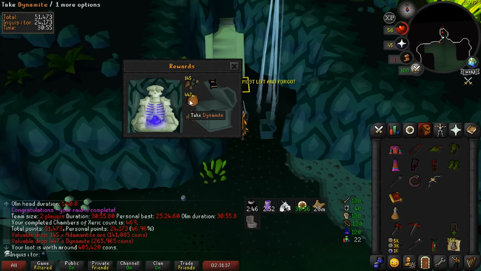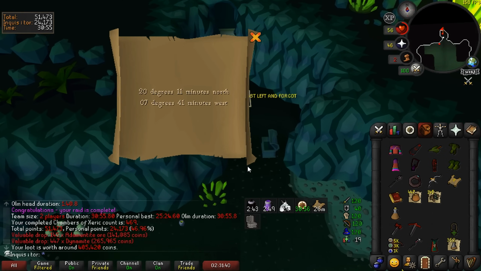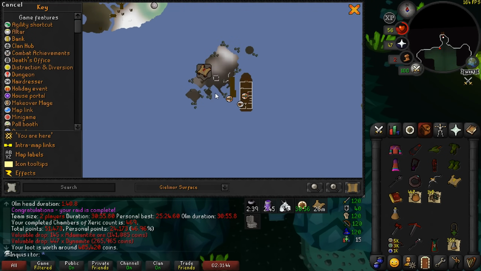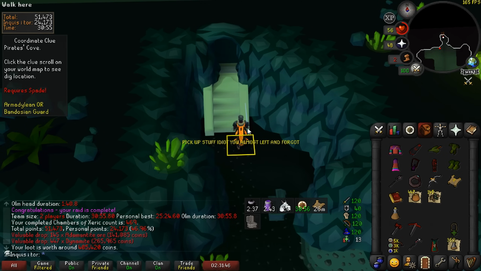Okay, okay. Oh, an elite clue, is it completable? Pirate's Cove, I believe that is incompletable. Yeah, I can't get to Pirate's Cove. That is a drop.